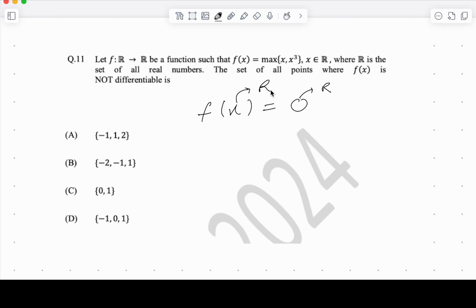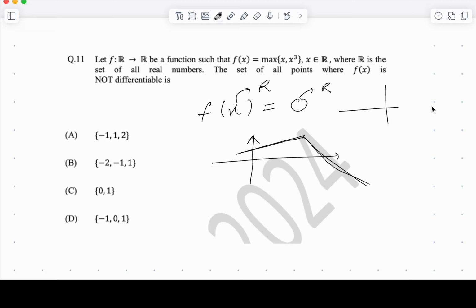What does it mean that a function is not differentiable? A function is not differentiable at a point if there is a radical change in the slope. I can show you how that is visible on a graph. Suppose that a function f of x goes like this and then changes like this. The slope at this point is clearly positive. The slope at this point is clearly negative.